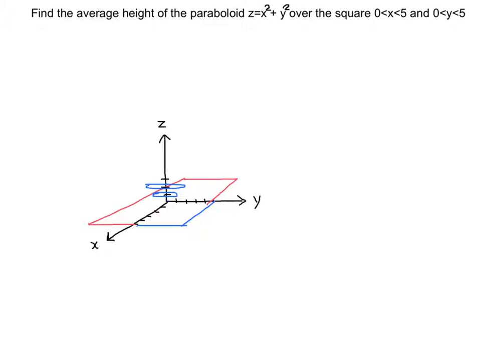Here we have, let's see, 3, 4, 5. So we're going to go up to a height of 5. At a height of 3, we come out to a radius of 3. So there's our next circle. And then at a height of 4, we have a radius of 4. And then finally at a height of 5, we have a radius of 5. It's freehand, but what we end up with is this paraboloid over our rectangular area.